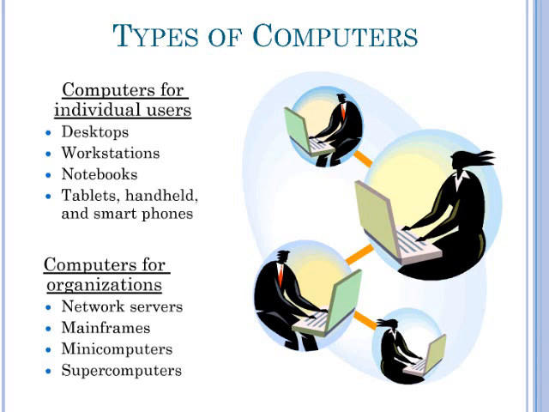A mainframe computer is one where there is a lot of traffic, but the users need access to the same location. For example, consider a large insurance company in which 100 insurance agents are looking for a policy in the same place. Having those insurance policies on a mainframe computer is like having a very large parking lot instead of a single parking space. There's room for everyone to be in the same place at the same time. The mini-computer is somewhere between the personal computer and the mainframe computer. Same idea about needing a parking lot, but not quite as large.